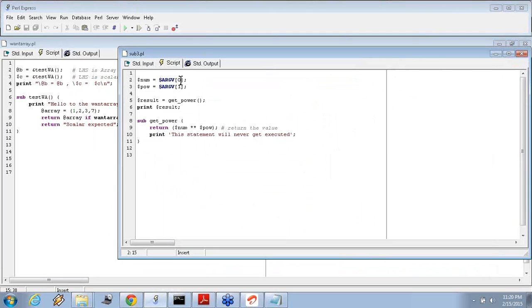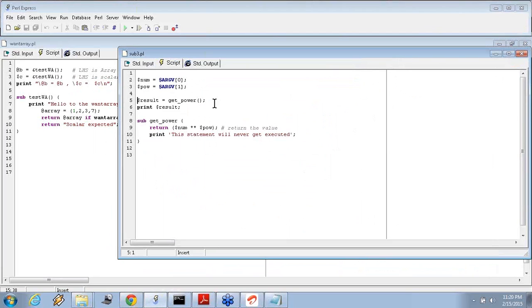We are passing two arguments, the 0th argument to num and the first argument to power. On the command line you already know that argv is used to pass arguments, and each argument will be captured in argv. It's like an array, and all the arguments will be stored in the argv array or vector.